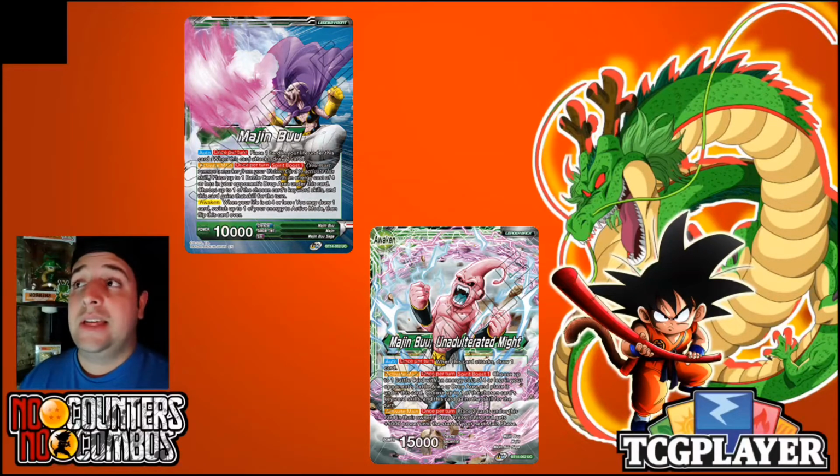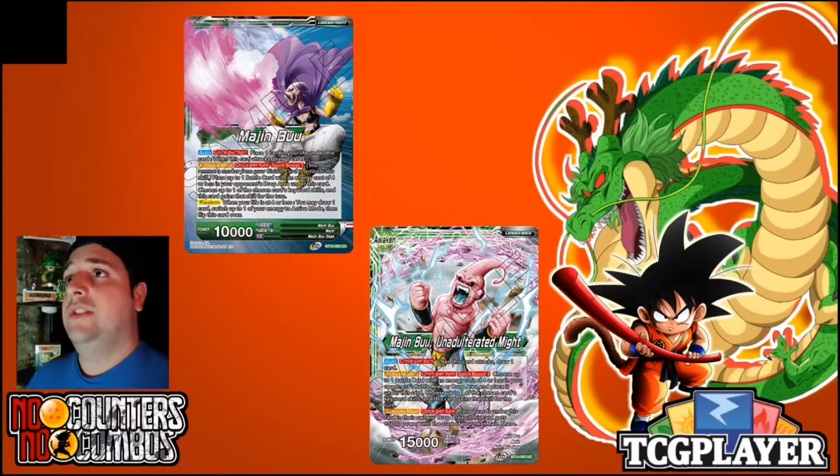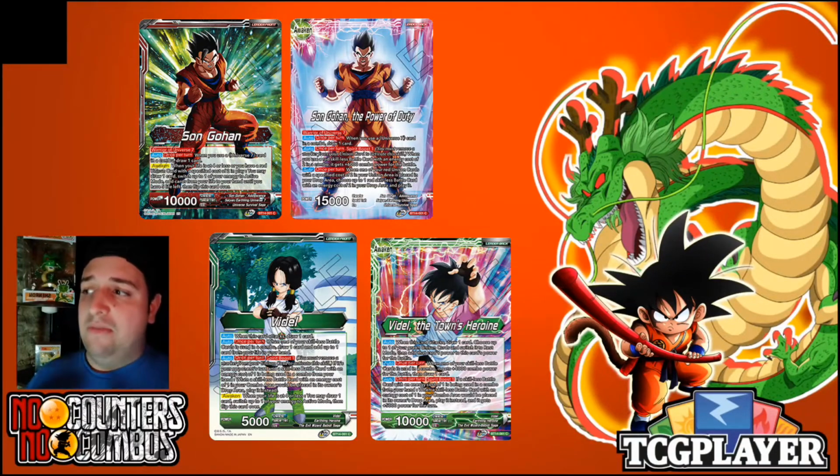I mean, you could get lucky and pull all of the blue stuff for Hirudegarn or Trunks, and you might want to go that route. But I think generically speaking, if you're looking at the odds, you're looking at pull rates, especially with just 6 packs, I think you're going to want to lean towards Sin Shenron being your black leader and Majin Buu being your green leader. And then U7 Gohan and Videl, because they revolve around skillless packages, there's a good chance you'll pull enough skillless cards in 6 packs to be able to play that specific strategy.